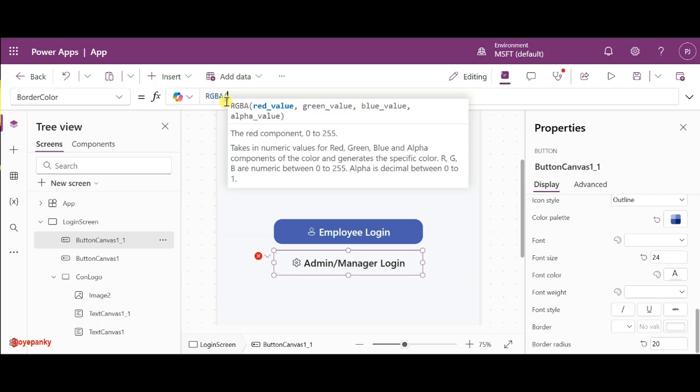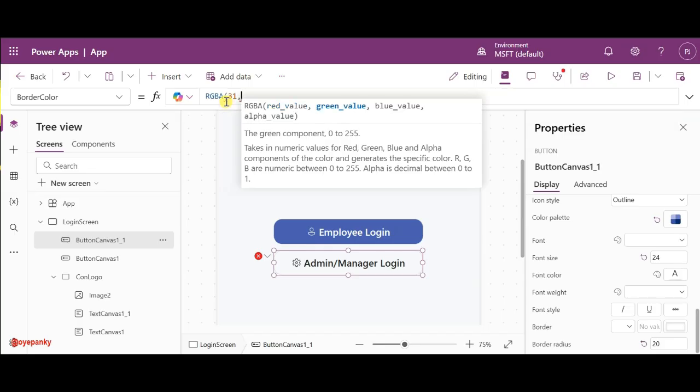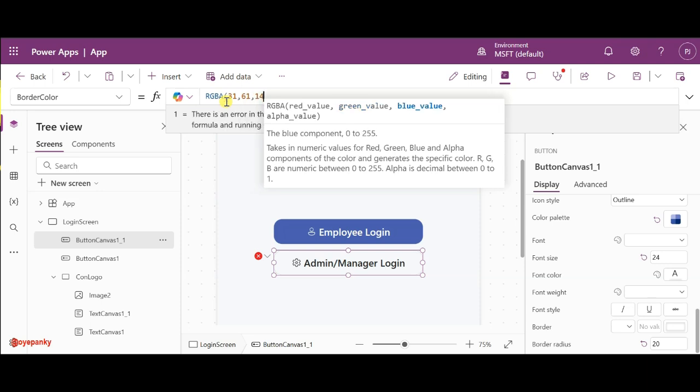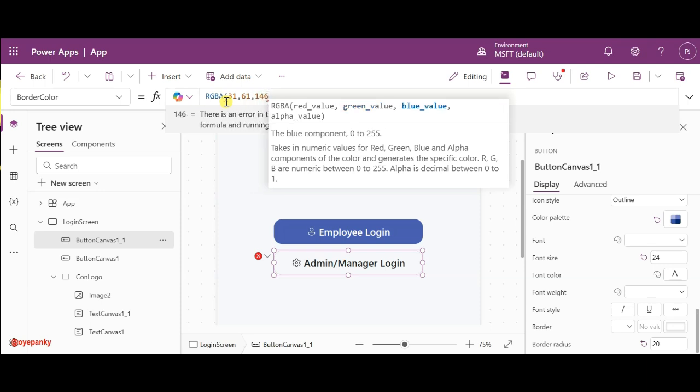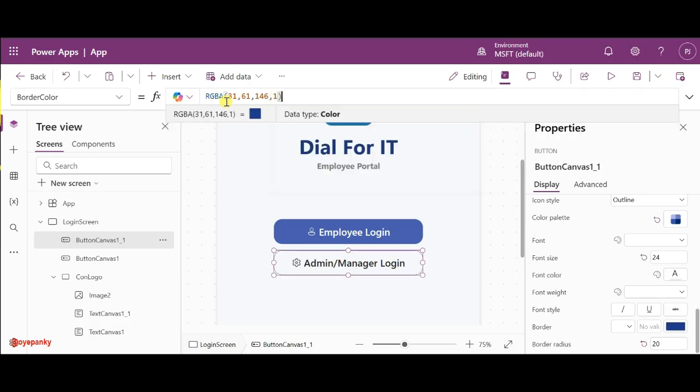So the border color is 32. You can choose as per your above button. So basically it is 32, 61, 146. Okay, and 1 and bracket close.